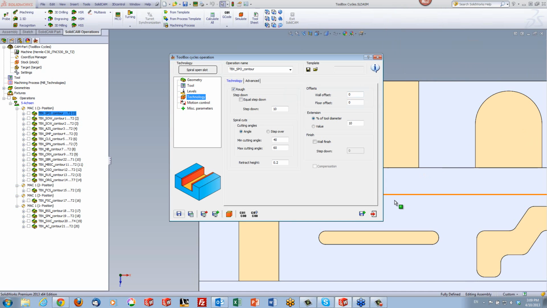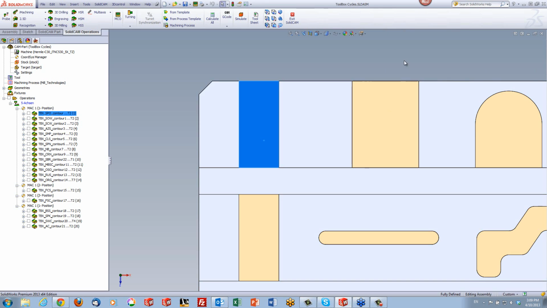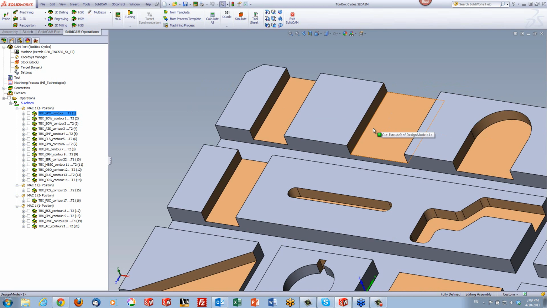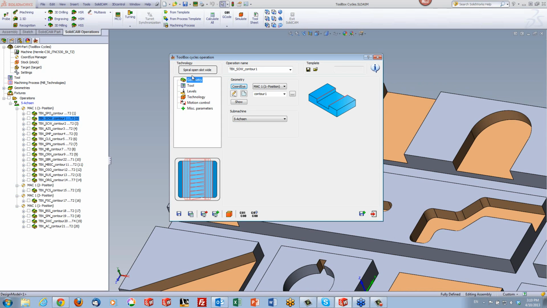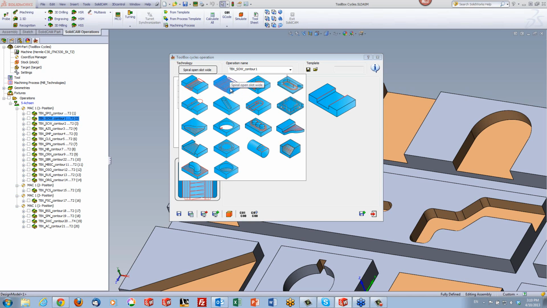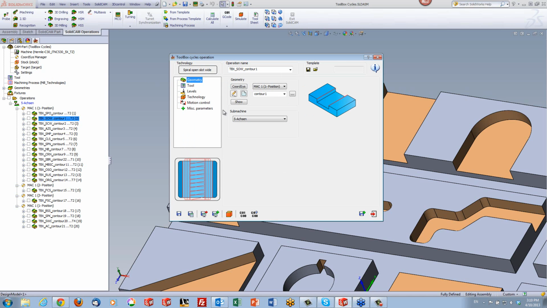Okay, so let's now go to our next operation. And this time, we're going to do the exact same thing, but this time the slot is a wider slot. So in this particular case, I want to have my spiral cut in the middle, but at the ends, I want to go back and forth on this wall itself in regular straight slots. If I were to open up that particular operation, you'll note I picked from my list spiral open slot wide, where we'll have the spiral slot opening up the part down the middle, and then we'll have straight cuts on the wall itself towards the edge.